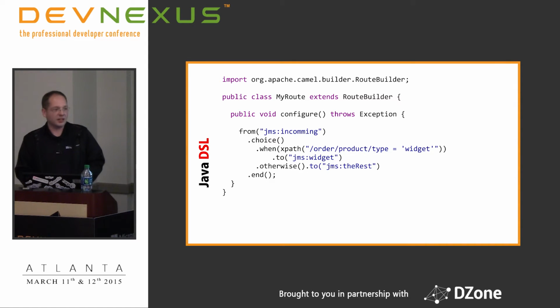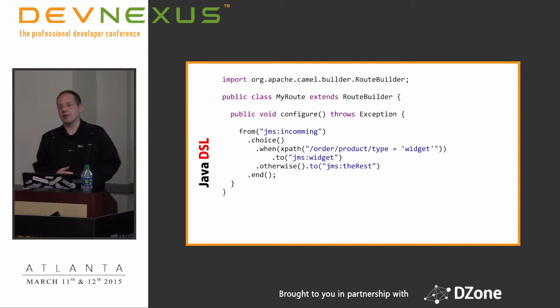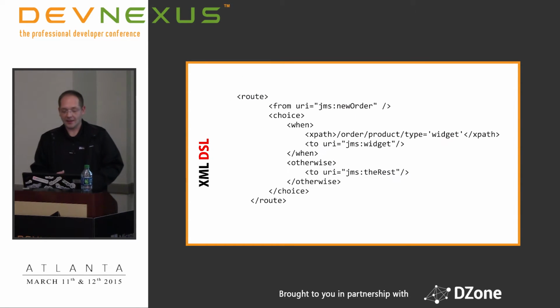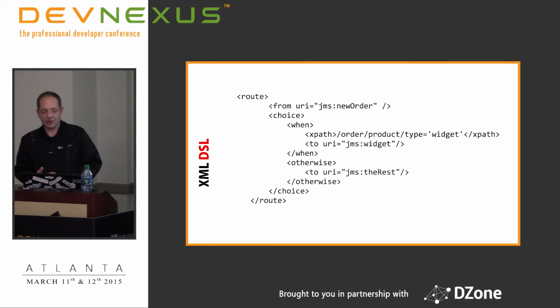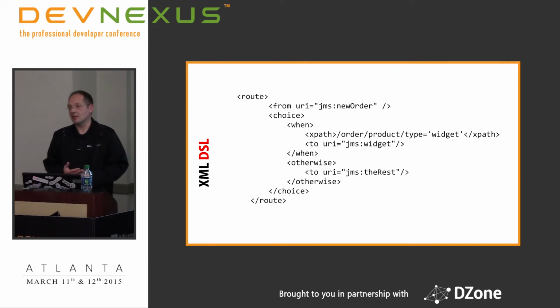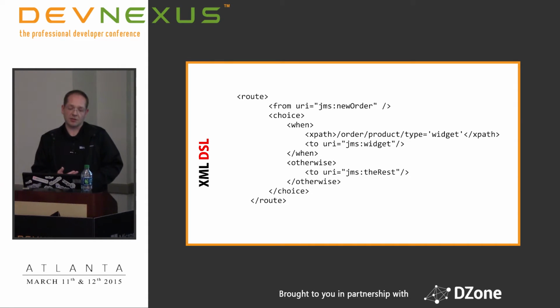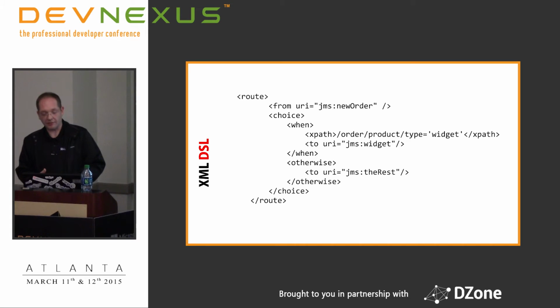So what else? The Java DSL is my personal favorite because I'm a middleware developer. Camel has its roots in a little bit of a different world, like the Spring world. I have to admit that there still is a lot of Spring in Camel. And it's more or less natural that the XML DSL is also there. The same route expressed in XML DSL looks exactly like that. And still readable, even if it's not my personal favorite, right?